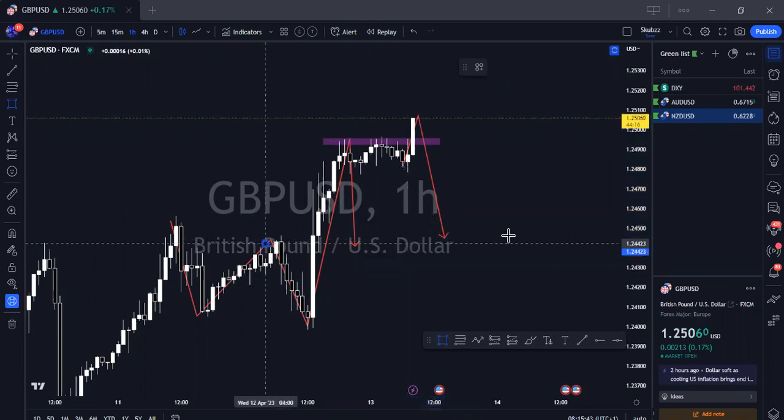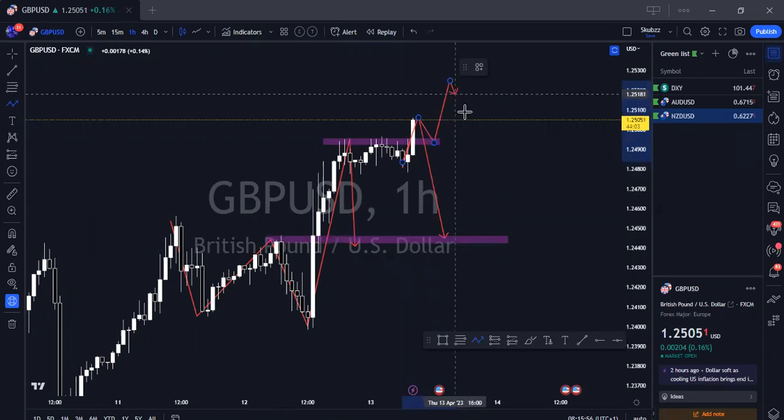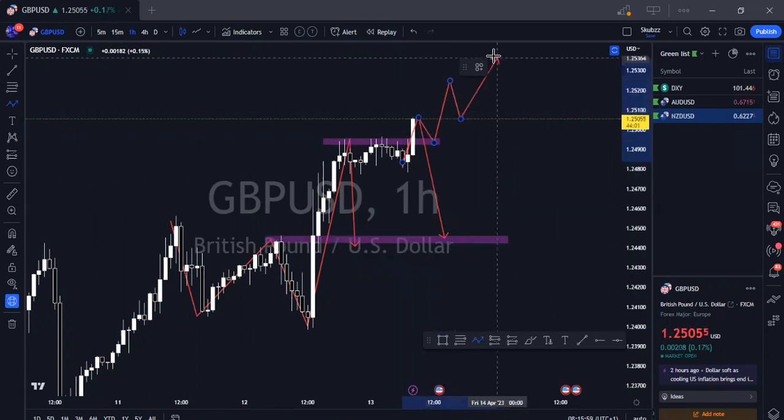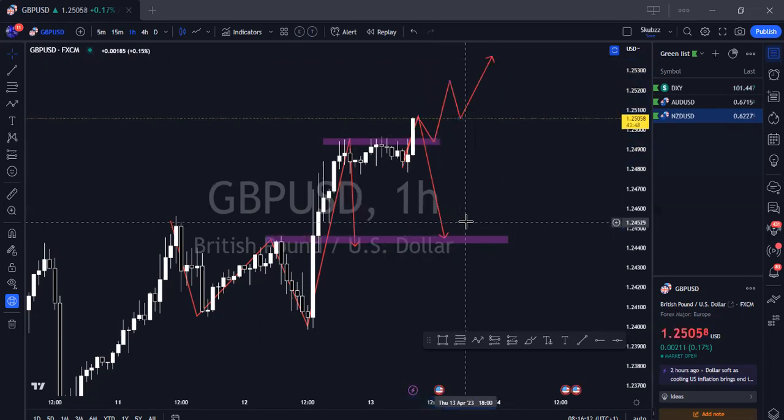If price just creates a high here and then starts pushing down, don't take the buy. But if it creates a high and then comes back to create a higher low and creates another higher high, then after that you can start looking for buys to the upside. Do you understand? For now, with this impulsive move, don't look to catch the retracement. Wait for another one. Or if price actually breaks to the downside, then you look to catch this one here. So that's basically it.